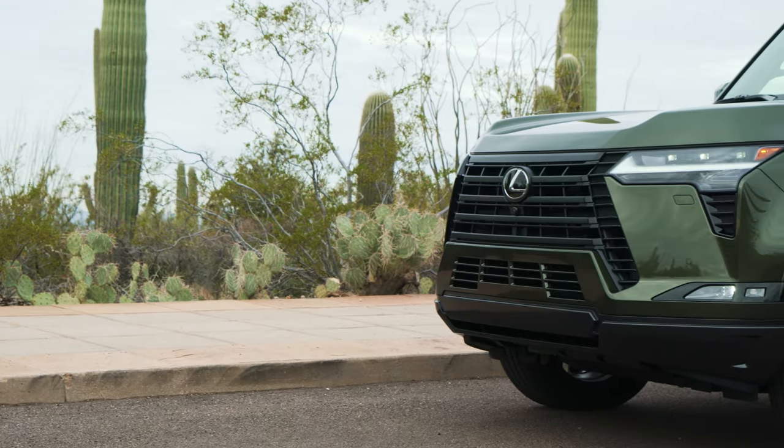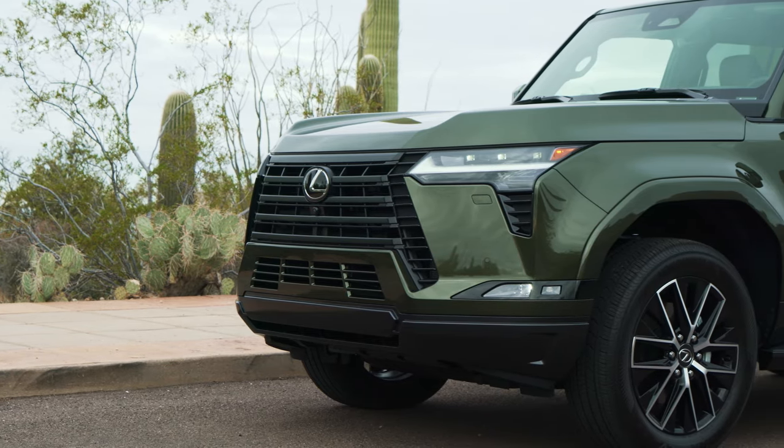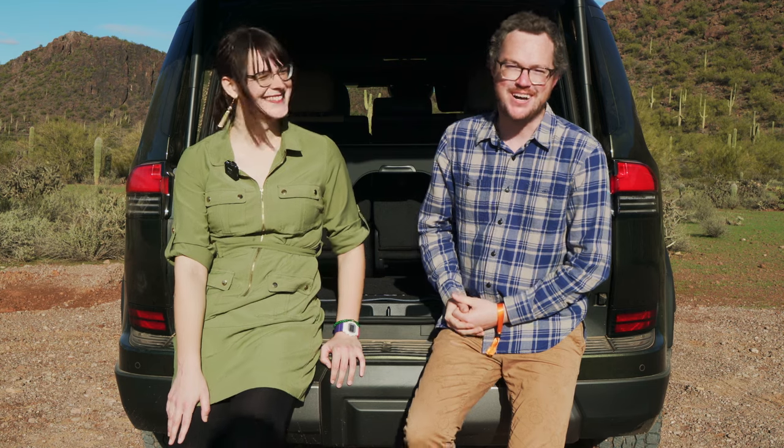Best of all, it means that in 15 or 20 years people like us will be able to pick one up for around $20,000 and have a really good time with it — the best vehicle of her 40s and my 50s. If you want to learn more about the Lexus GX, check out Motor1.com to read our full first drive review, and look us up on social media. Until next time, thanks so much for watching.